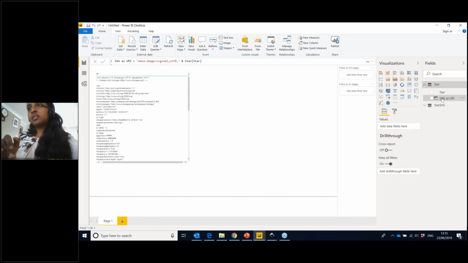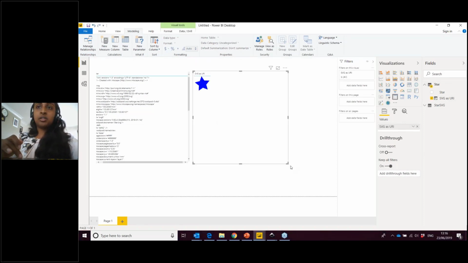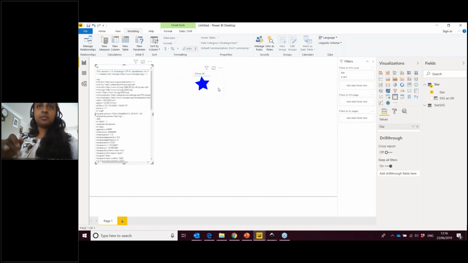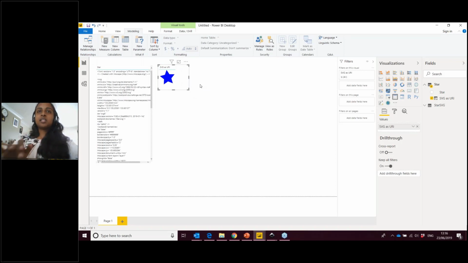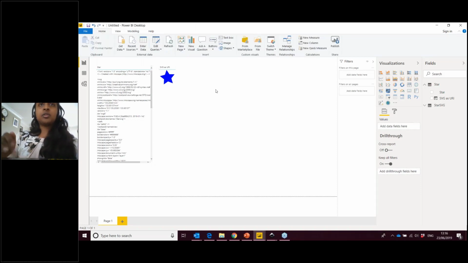And now it's a column here, but what we need to do, and this is the important part, is the data category must be an image URL. So if I now change that to an image URL and I put my SVG image on the canvas, it's now appeared as a star. Okay, so that's step one, not massively useful just yet. It's a start just to introduce. Now what we'll do is start manipulating just the color of this star here.